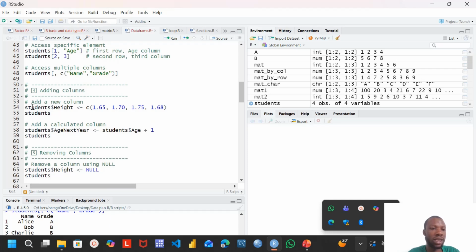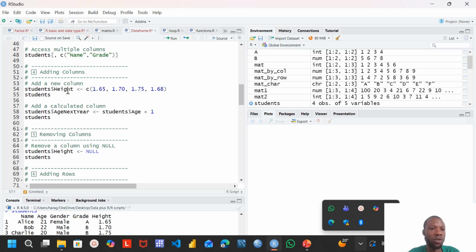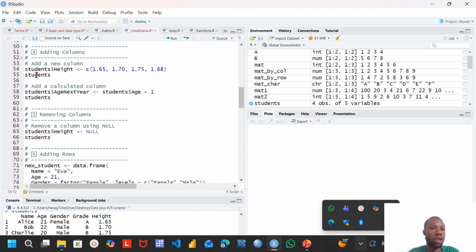We can also add the columns in a data frame either by using cbind or rbind. What you have to do is just make sure that the values are equal. If values are not equal, you are going to get null values added. So you see, because it is equal, you can add the student, then the exclamation, and then you put the name that we are going to create as a new column, and you equalize it with the values that you are going to append to it. So that is also another thing we can do.